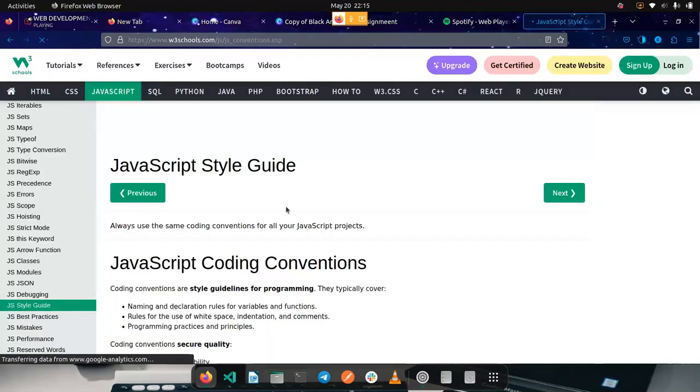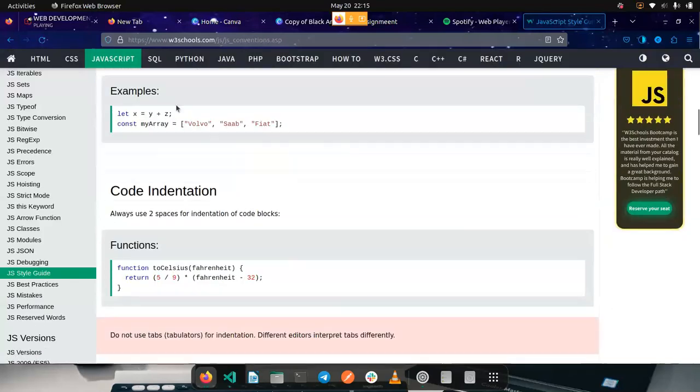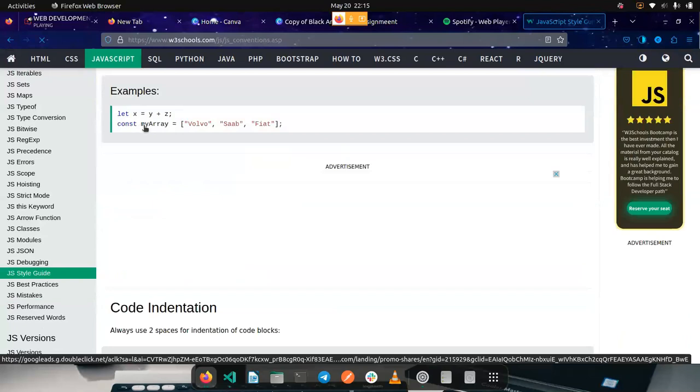So the first word of your variable is written in small letter, then the other word is written, then the beginning of the next one is written with capital letter, and so forth.